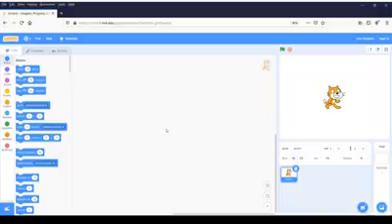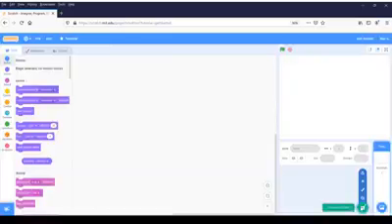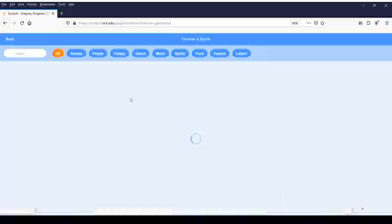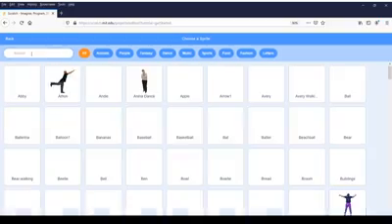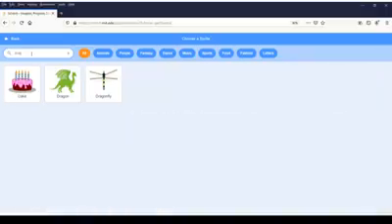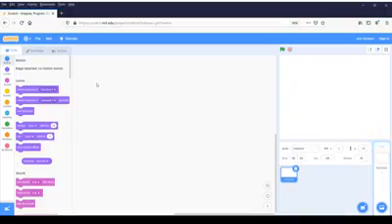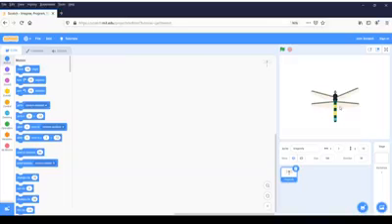All right. I really hope you guys didn't cheat. I really hope that you went ahead and paused and you tried it for yourself. And now we're going to see how Miss Blair did it. All right? And I want to know in the comments how your game was different than my game. Okay, so I'm going to delete this sprite. I'm going to add a new one. And it's going to be my dragonfly sprite. That was one of the requirements.